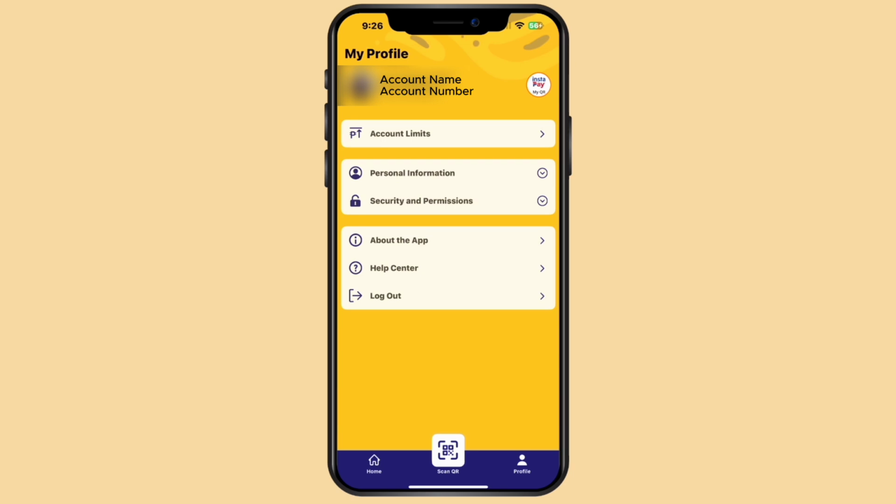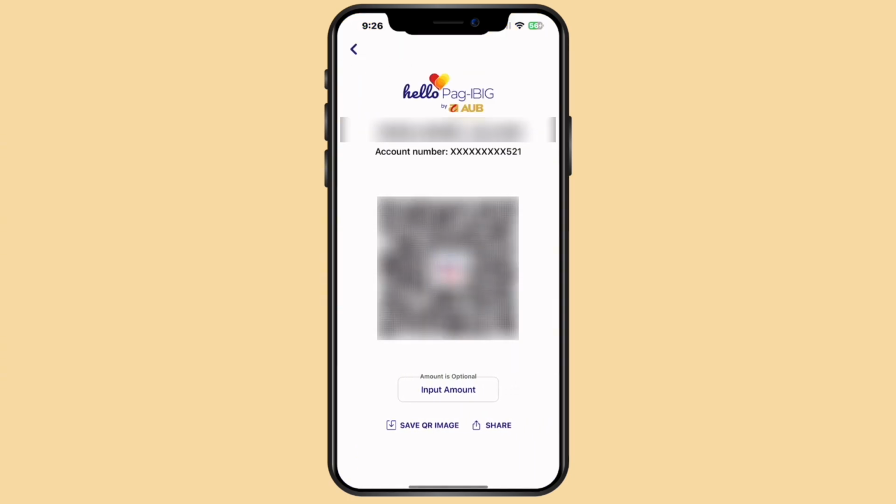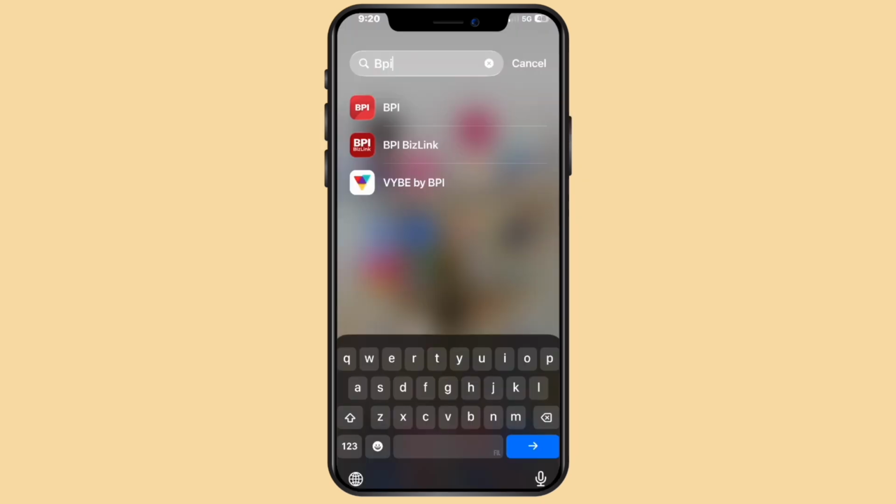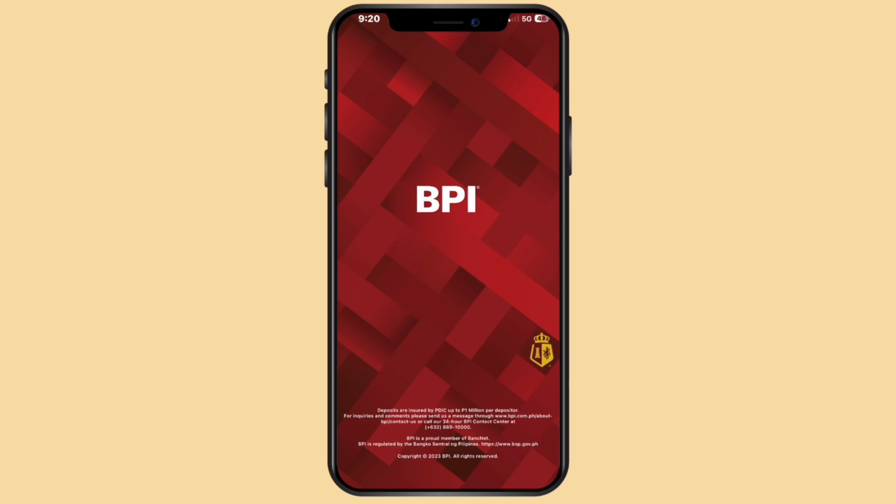Okay? So take note of yung account number na yan, or dito sa upper right, click InstaPay My QR in order to generate a QR code. Pwede nyo ilagay yung amount dito or input nyo na lang mamaya. So let's just save the QR, and then ang method na gagamitin ko to pay is BPI.